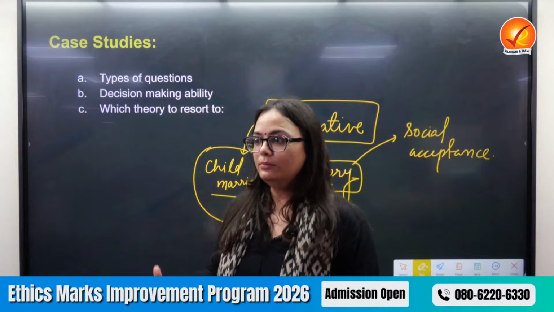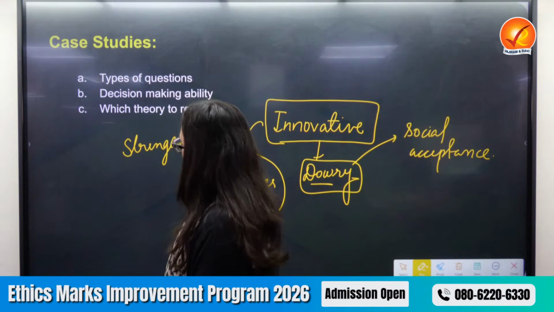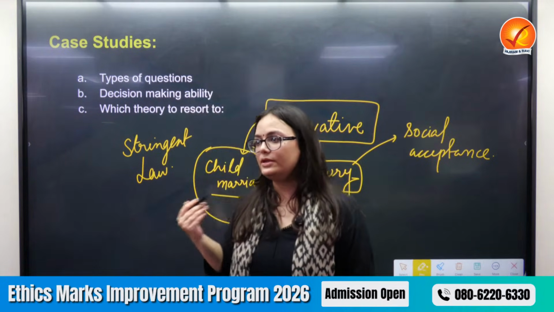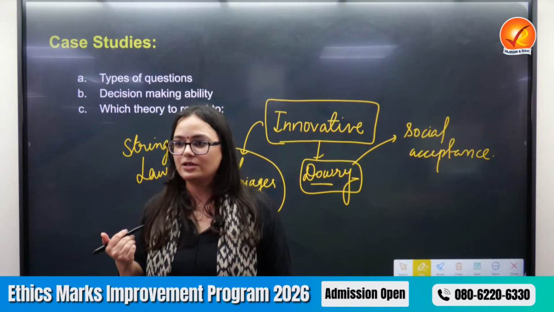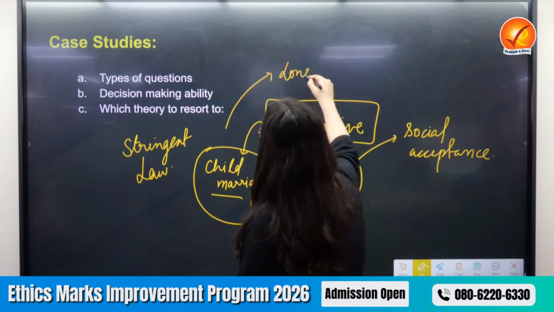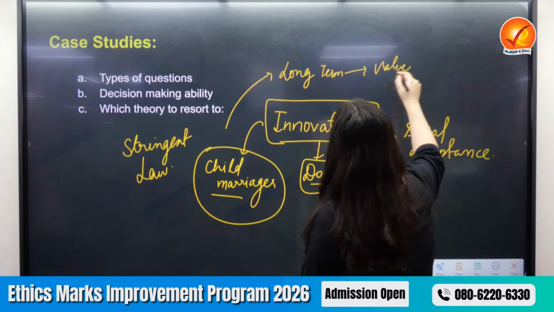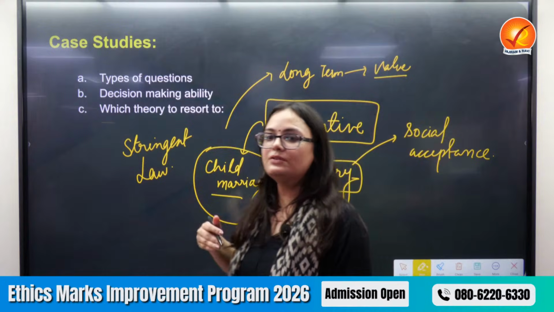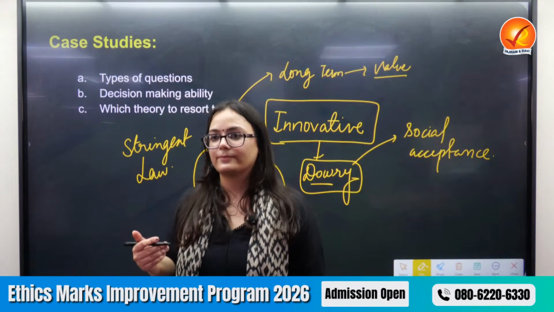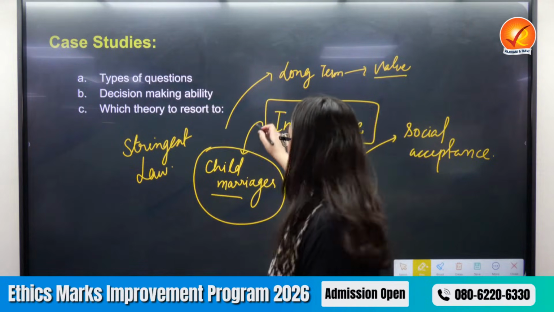So, in the long term, will making a stringent law for something that is socially acceptable make any long term change in society? No. What you have to do, in the long term, is change the value system, change their perspective on these issues, seeing women as a burden. Educate her, empower her. So this is what you have to understand. This is where you have to bring in.